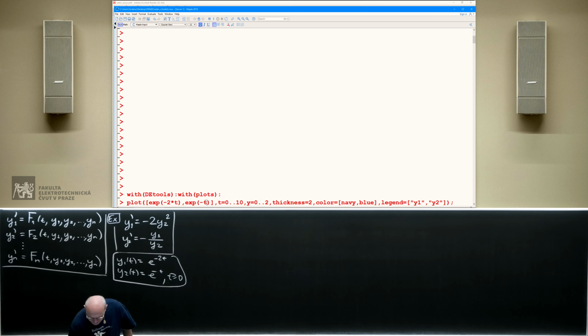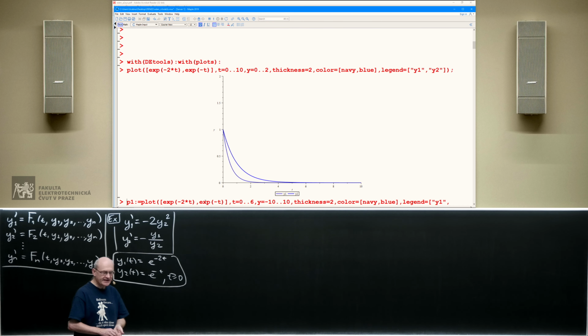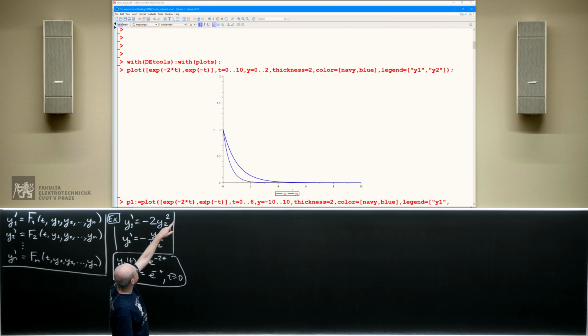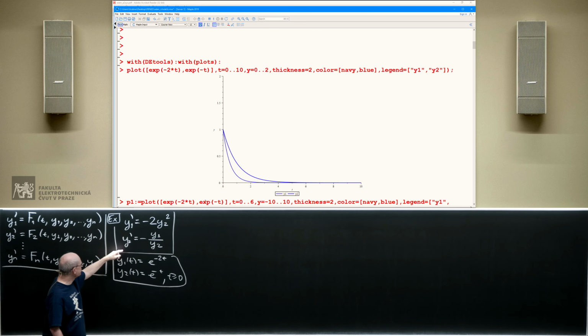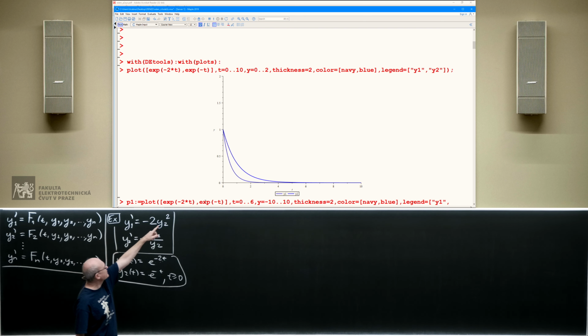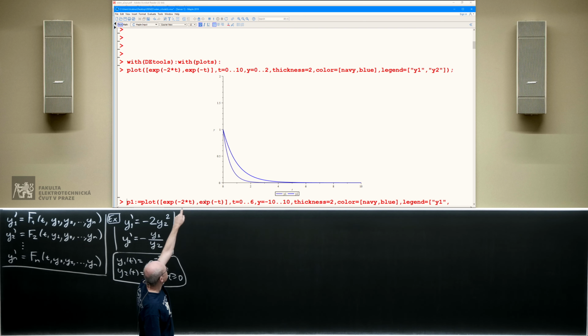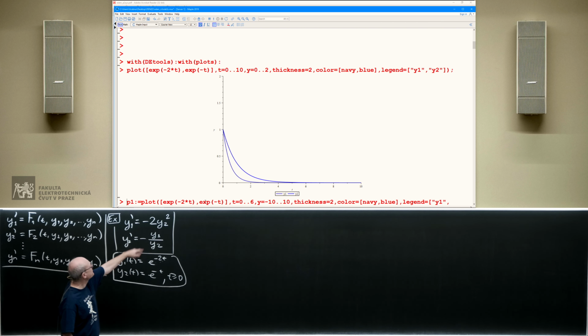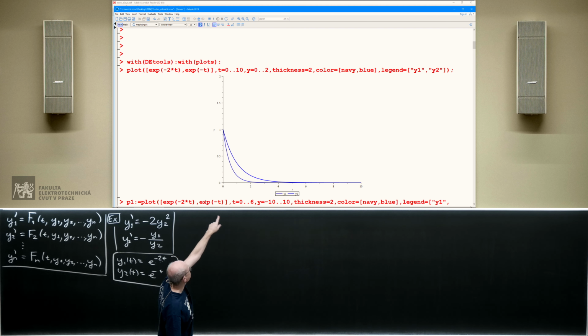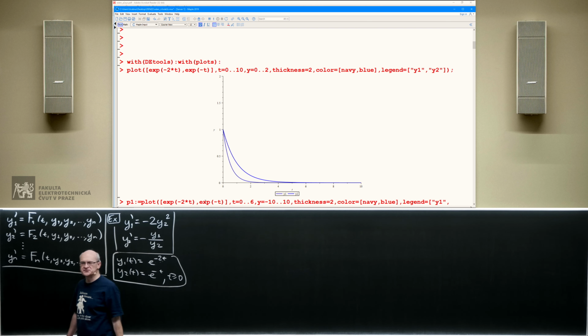Here we have a little code. And when I run it, I can see two graphs. The one which is darker, if you can see that, the one which goes steeper down, which we can see over here, e to negative 2t, this function goes to 0 faster than this function. And that's exactly reflected in the graph. The one which is hugging the t-axis more, that's the function y1. And function y2, that's the one which goes in a slower fashion to 0. But they both go to 0.